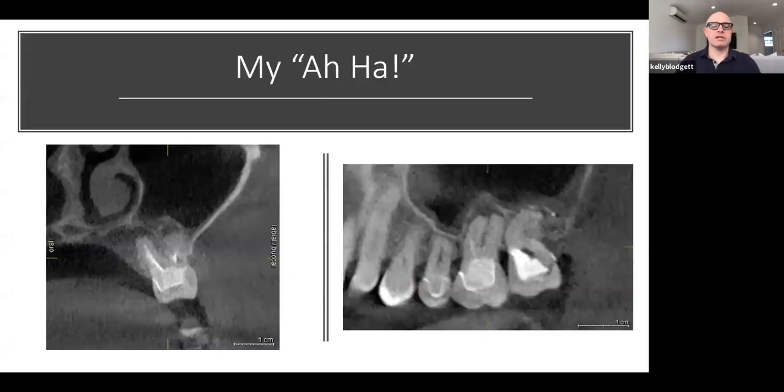I shared last week some of my aha moments with respect to root canals in particular. These are two different angled slices from my dad's cone beam from about seven years ago, where he was having just severe infection with these root canal treated molars. He ended up developing non-Hodgkin's lymphoma of his left cervical chain — a huge aha for me that not only could root canals become infectious, but also how important it was to help him heal well so that his lymph system wasn't being taxed continuously.